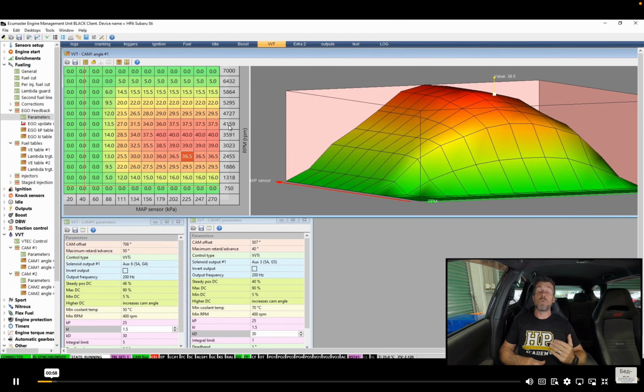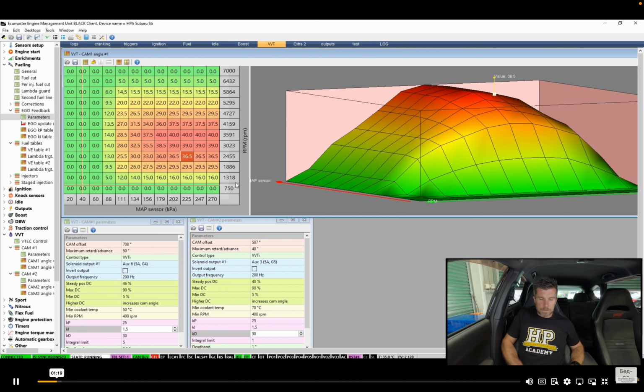Of course, the table setups and the functionality of your ECU may differ, but the process is going to be the same. Let's start by jumping into the software. We'll have a quick tour and get our head around what exactly we're going to be doing. So at the moment we are on our VVT tab, and what we can see here is a reasonably tuned cam target table. We've got the graphical display of that out here on the right hand side.